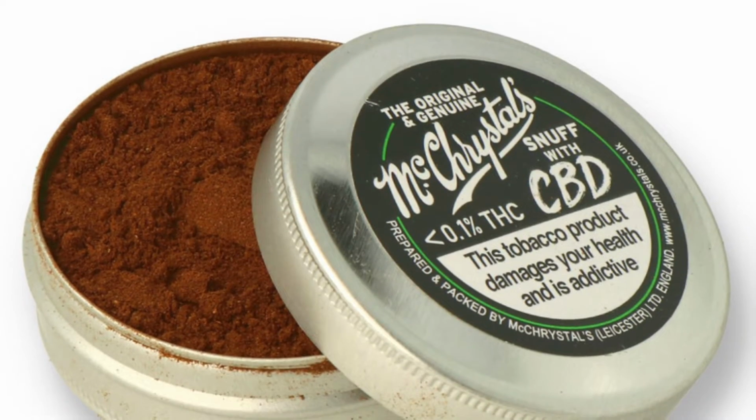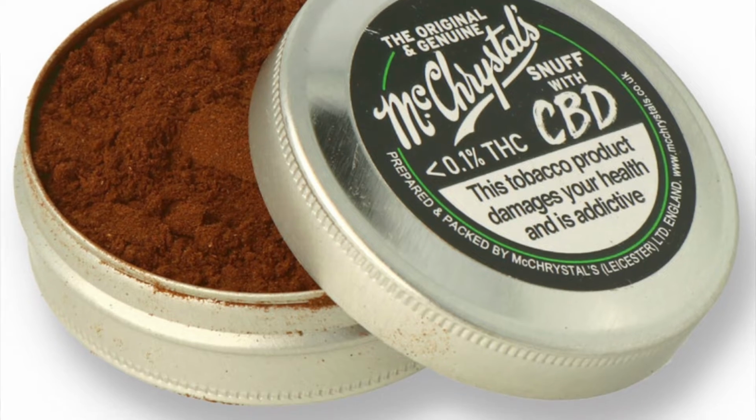Again, still very functional. If you go back to the 16th, 17th, 18th centuries in England, for instance, the fashion was to use snuff. Now, for the uninitiated, snuff is a powdered form of tobacco, which has largely, thankfully, fallen out of use in the modern era. But way back then, snuff would have been taken by inhalation through the nostrils. So you'd get a piece of snuff, put it on the back of your hand, snort it through your nose, and that would be how you took your tobacco.